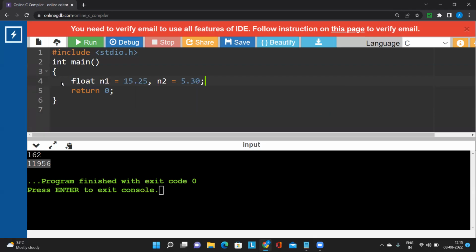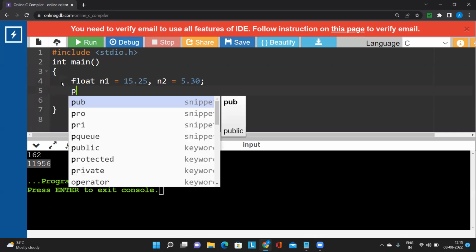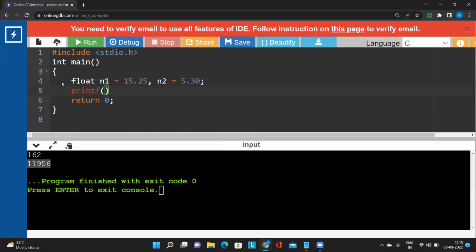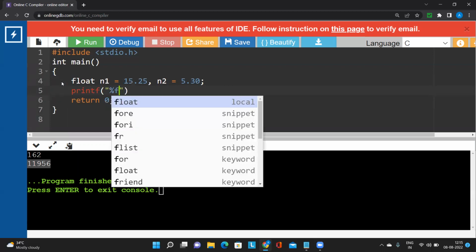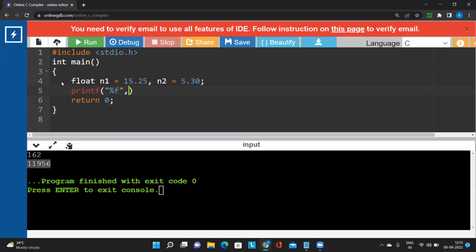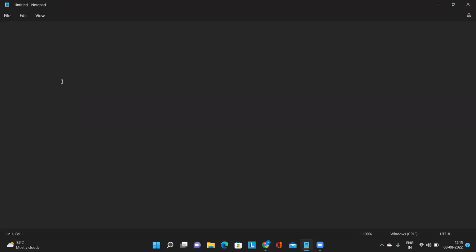And then I am going to say printf, I want to perform a modulo operation. I am saying %f. Now the problem is I cannot say N1 modulo N2 because that is not going to happen. So how to solve this? For this only, I have a predefined function available. Please remember there is a predefined function called fmod.